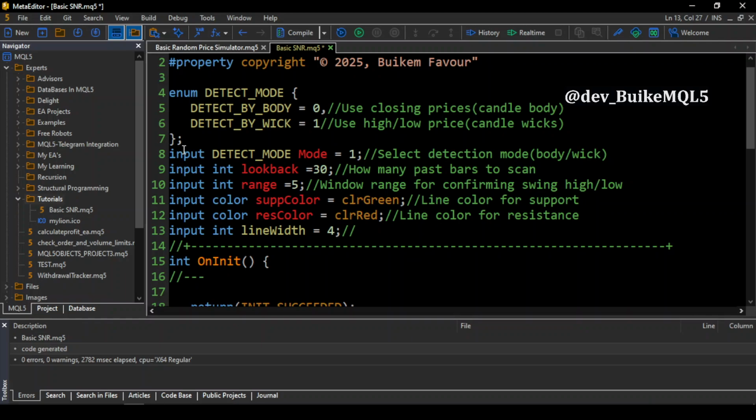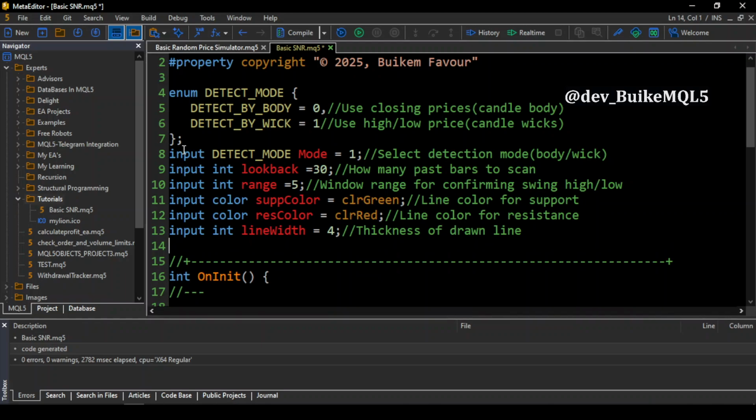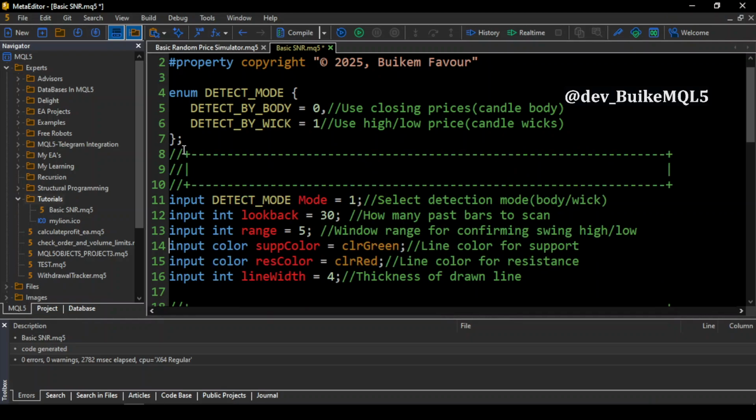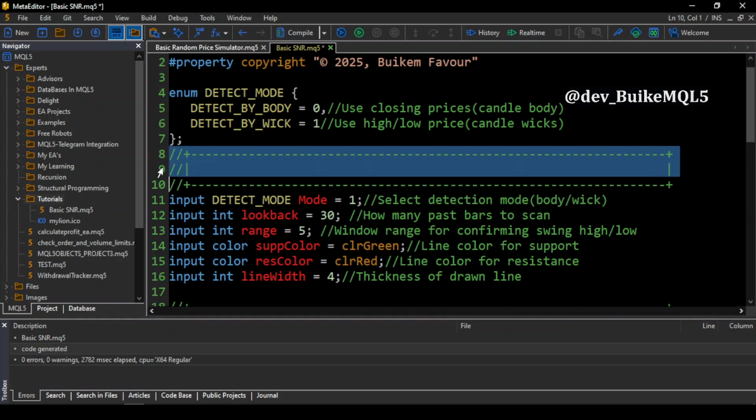This defines the thickness of the line, how thick the drawn line will be. Any other inputs? Now let's compile.